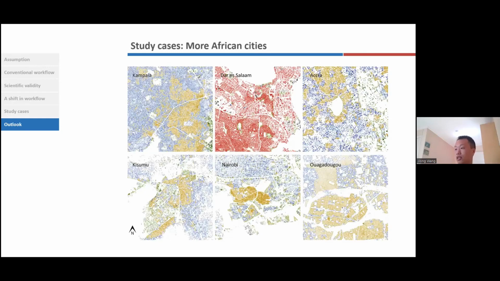Of course, that was only one of the study cases. We're trying to generalize this kind of study in different places over multiple African cities. As you can see, there are quite a few more cities. Actually, most of these experiments are conducted over the entire city, but to visualize, I just show a subset of the study area. So for the poor urban neighborhoods in these cities, we don't know what it will be if we generalize this kind of study to other continents. But in Africa, we can see that the poor neighborhoods are more or less highlighted by certain similar types of built environments, in terms of this dark yellow and red. I didn't superimpose the polygon as shown in the previous slides, but that's the general rationale of our practice.